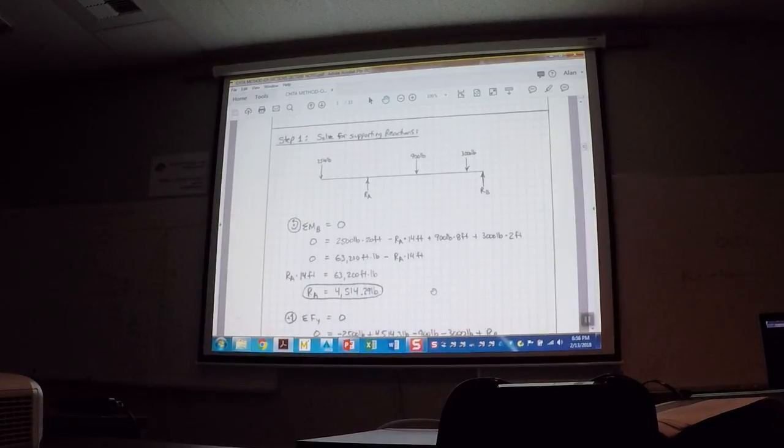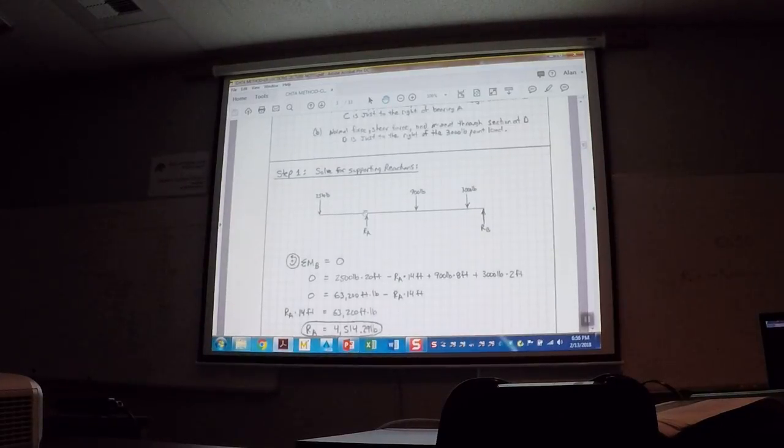All right. So now that I know what that reaction is at A, I can take the summation of forces in the y direction, because all the forces also must add up to 0. All the forces in the y direction must add up to 0, because if they don't, we're in motion. All the forces in the x direction, and there's nothing. There are no forces in the x direction. So 0 is 0, right? But in the vertical, now I know what this reaction is. I know what this is down. I know what this is down. And I have only one other up to balance that.